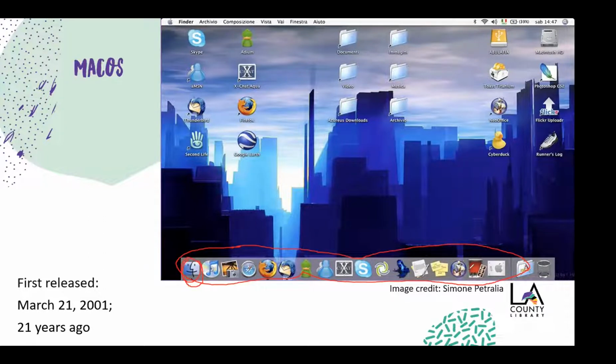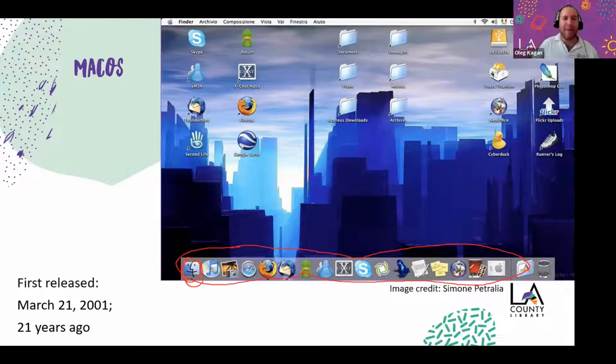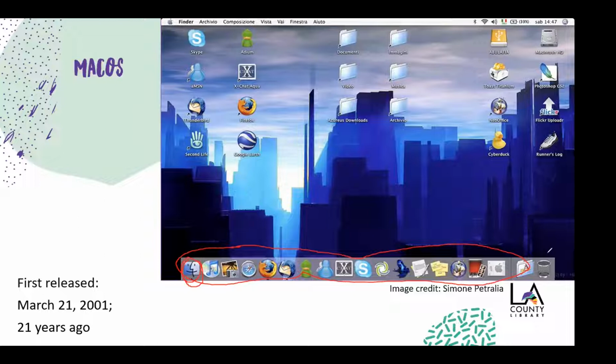Oh, the dock? Okay. Yeah. That works. Yeah, if there are Mac users out there in the audience, you can also chime in if I get the terminology wrong. I'm also new to it too, so yeah.